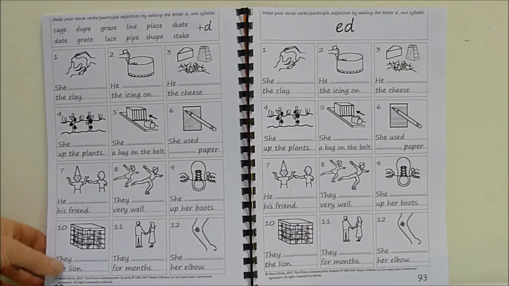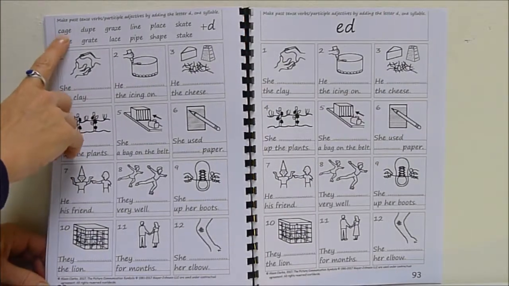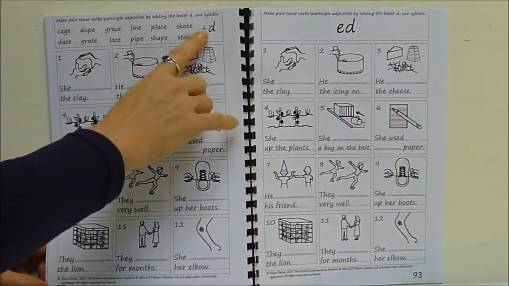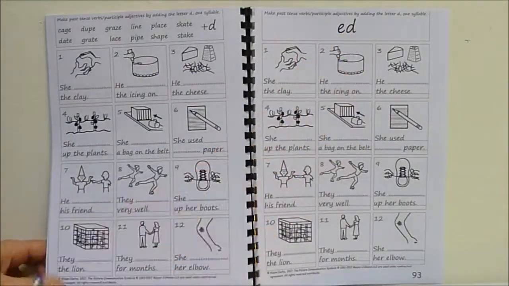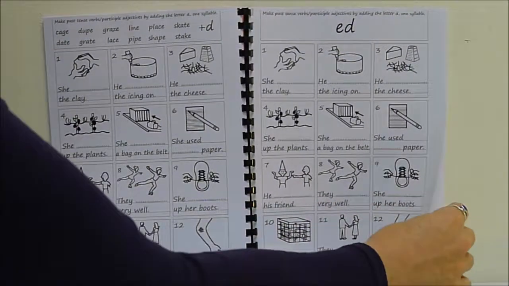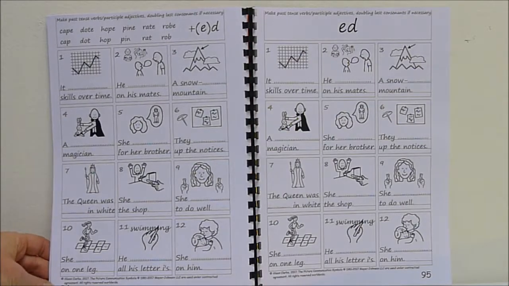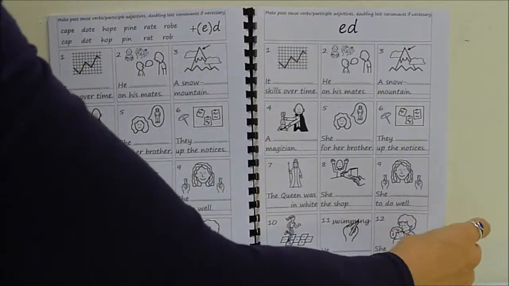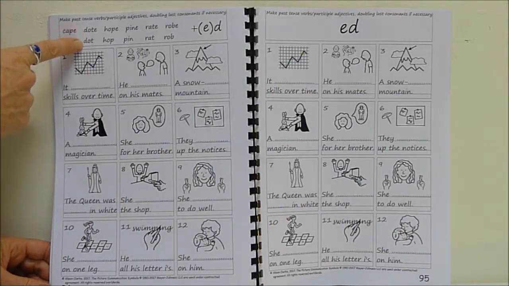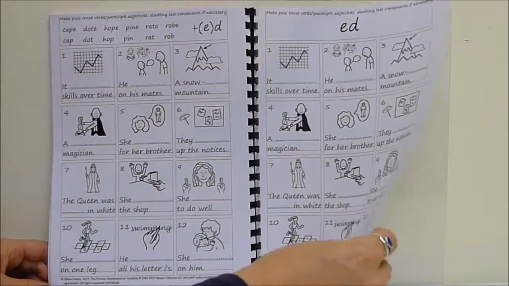And then I've got two pages of sorting for these because there are so many alternatives for E. And then just making an E-D verb, a regular past tense verb out of words that end with this long vowel. So caged and duped. We just added D but it's really an E-D because it's a past. So she shaped the clay and piped the icing on. And these ones again, so caped and dotted versus dotted. So showing the difference between caped and capped, doted and dotted, hoped and hopped, pined and pinned, with a double or without.